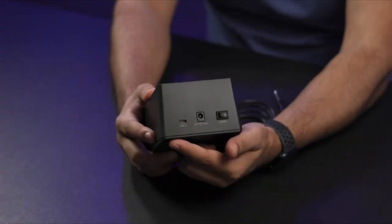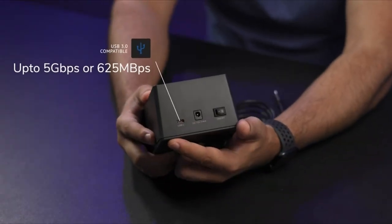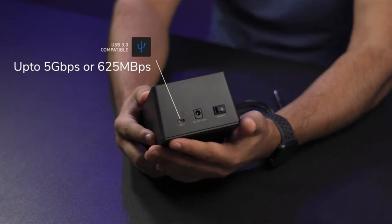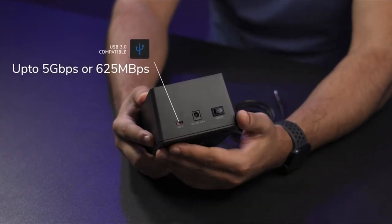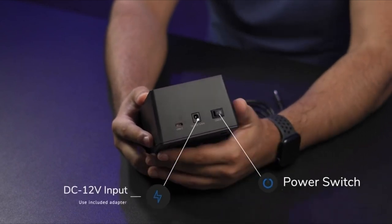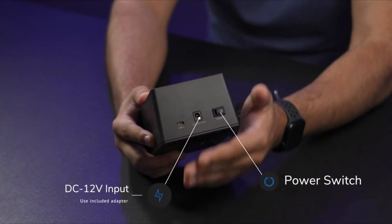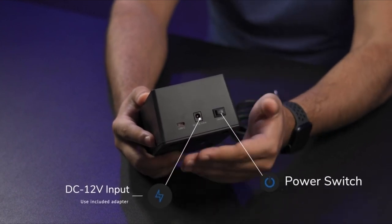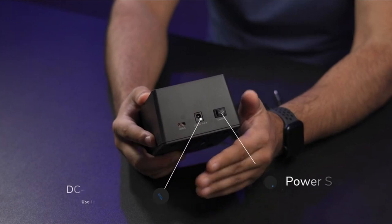The USB-C connection makes it possible for transfer speeds of up to 5 gigabits per second, which is more than fast enough for almost all of your 2.5-inch SSDs, as well as obviously your hard drives. Just to let you know that most SSDs have speeds of around 550 megabytes per second. So this 625 megabyte per second connection won't bottleneck you at all.